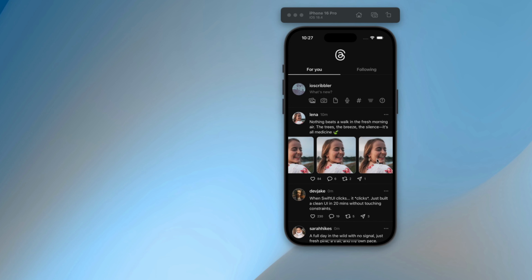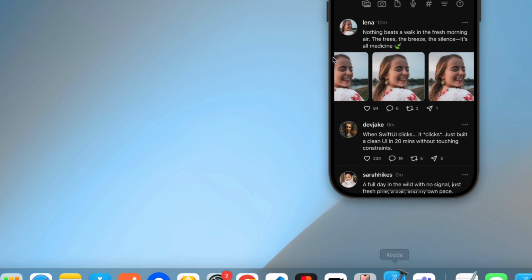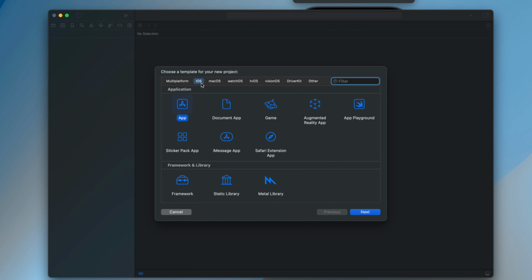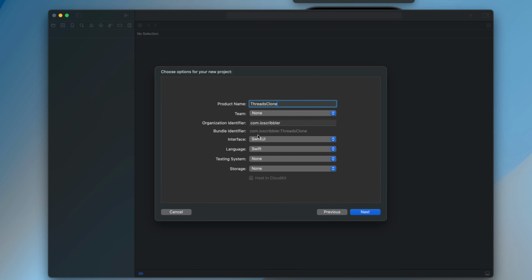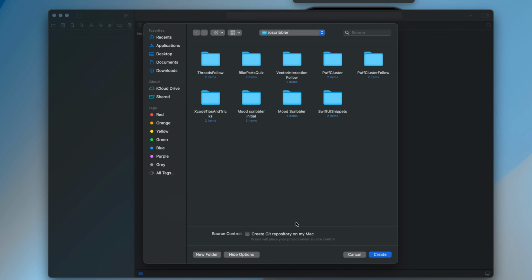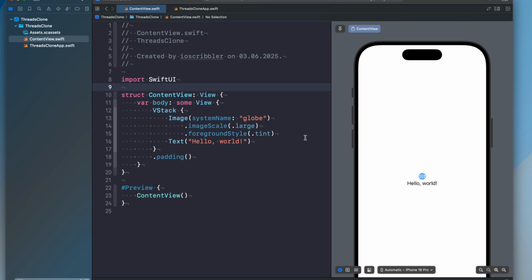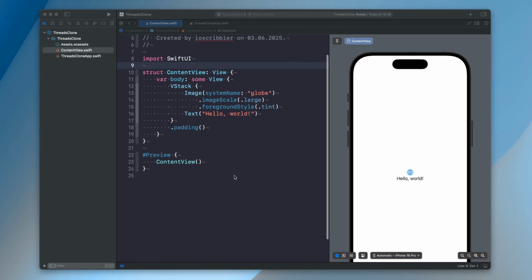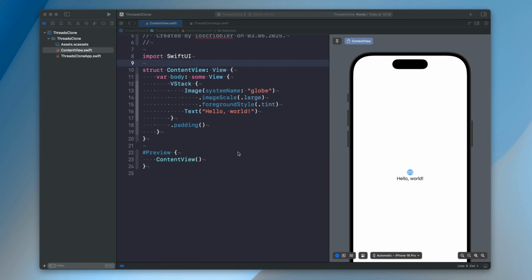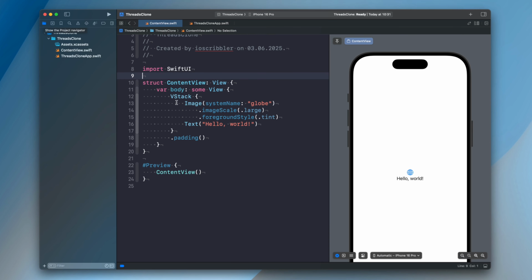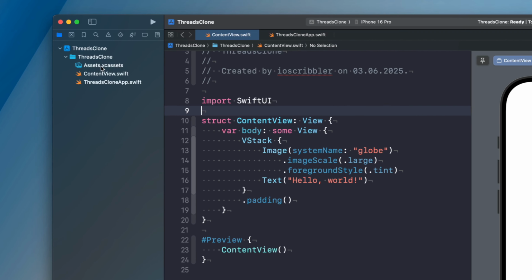So to kick off this first video, let's quickly create a new Xcode project, just like we always do. Create new project, select iOS, App, Next, leave everything as it is, Next, save it wherever you want, and here we are. What I like to do at the start of every project is set up a simple but clean folder structure to stay organized, and I'm doing the same for this one. So here in the project navigator, New Folder.